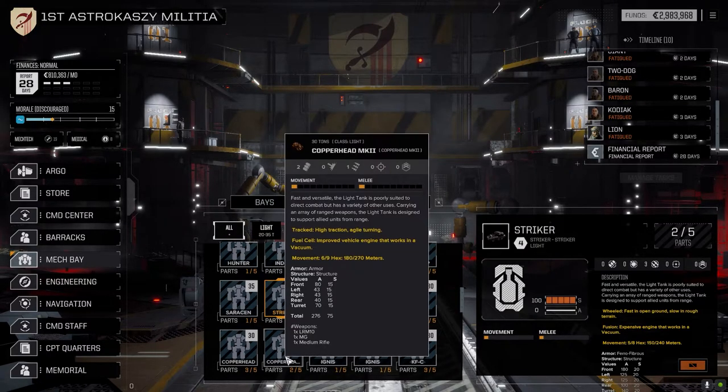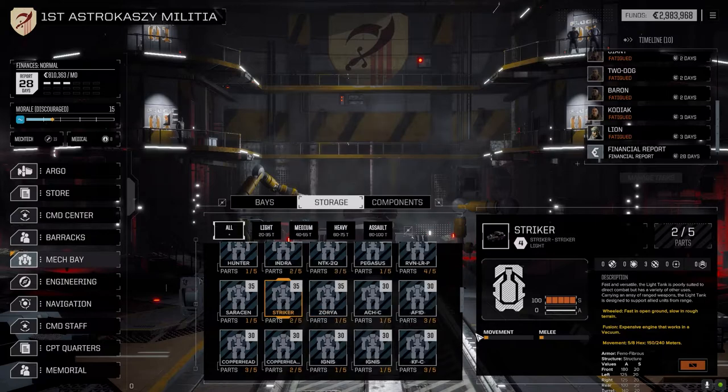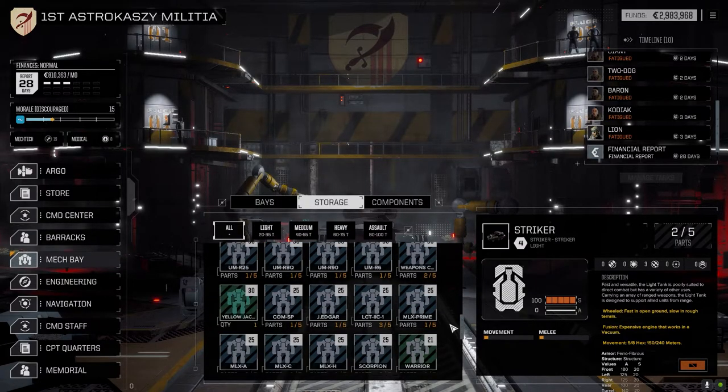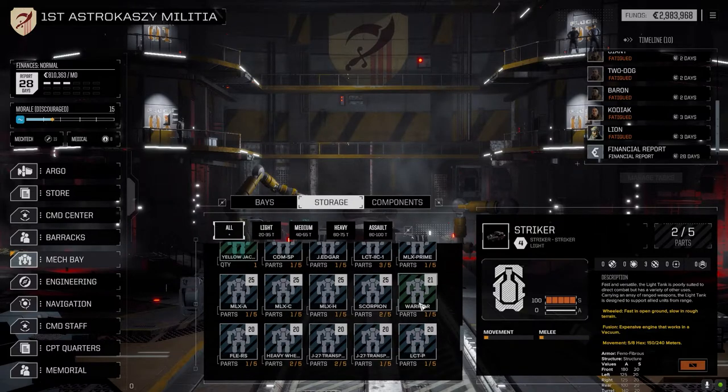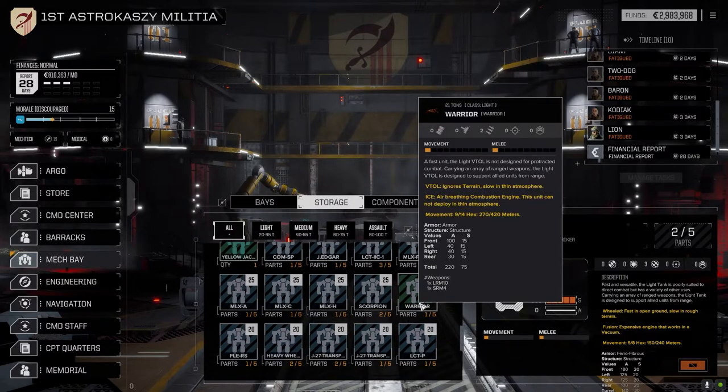The Copperheads are like, meh. Anyway, I'm sure you guys can figure that out on your own when you're doing it. And then the lower level copters. I just haven't found one that I'd want to pick up and use.